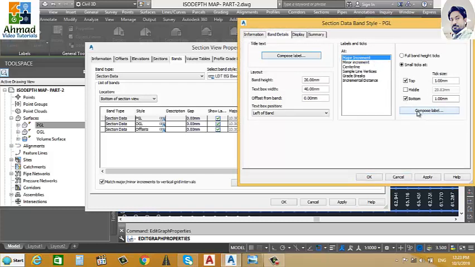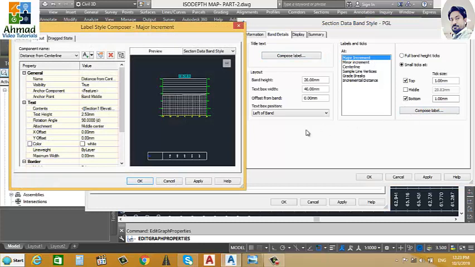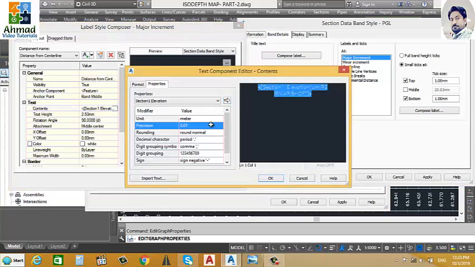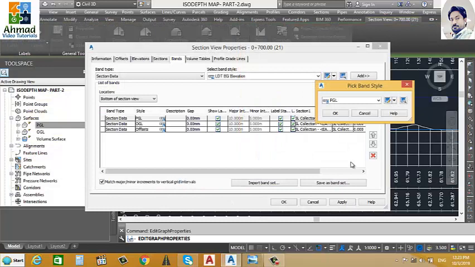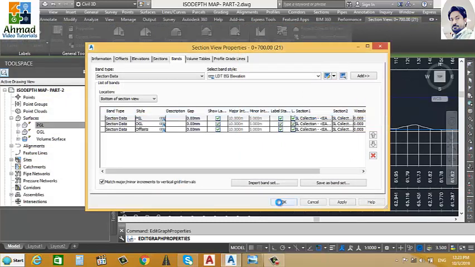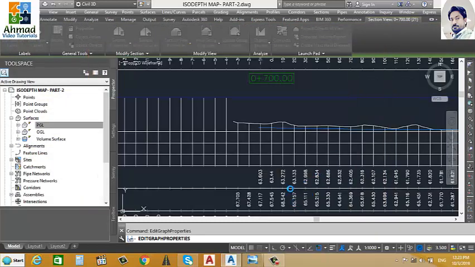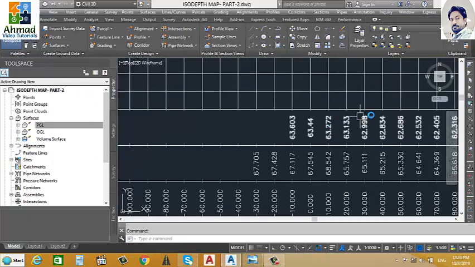You can press label, compose label, and here elevation. You can click here and then 3. Okay. So this also becomes 3 precision.